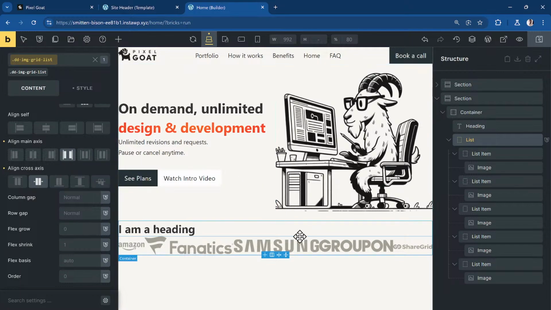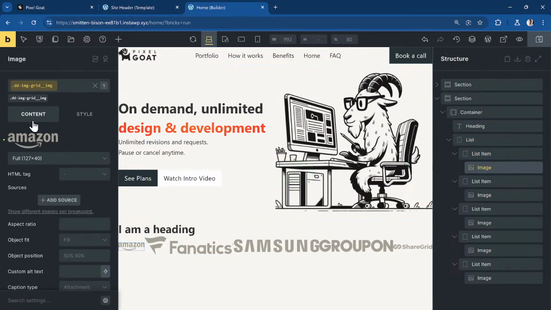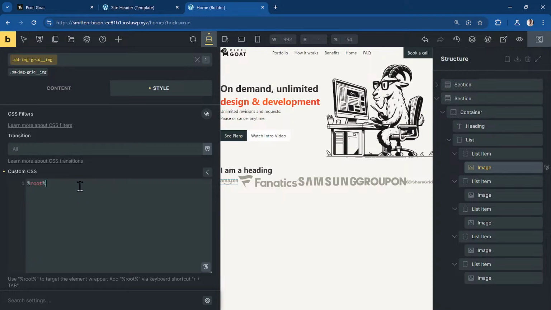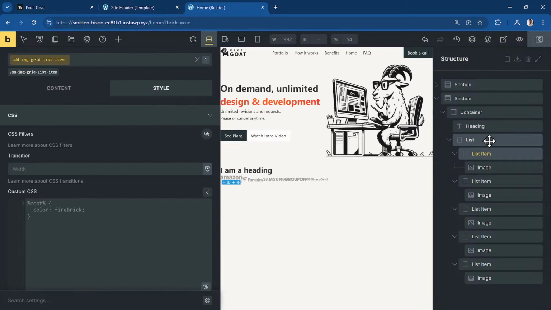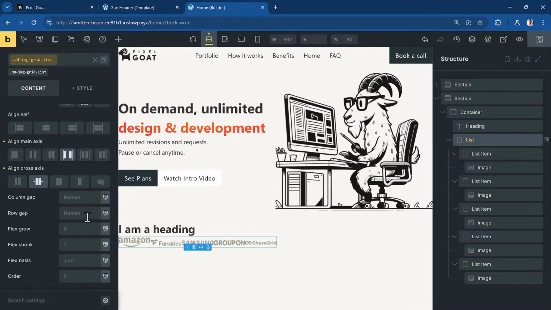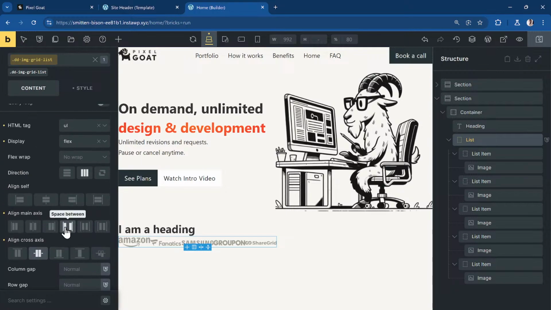Okay. Then for each of them, I will now come to the image and then maybe say root. I'm not sure it will work, but let's see. Width should be max content. Didn't work, or maybe just 100 pixels. That worked. Okay. So did I miss anything? Then should be space between on this. Okay. Space between the divs.